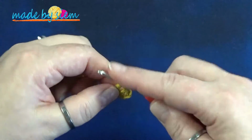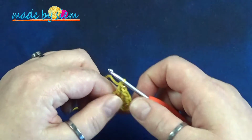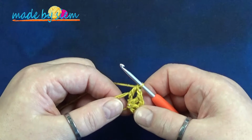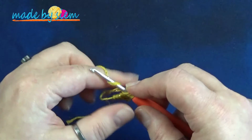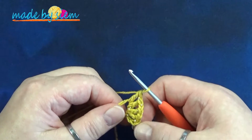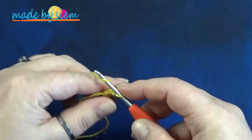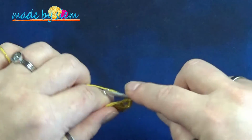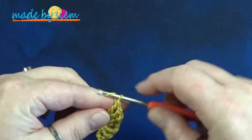Okay, chain 1, double crochet in the ring. So now we have 4 double crochet and 3 chain spaces. Chain 1, double crochet. In total we need 12 double crochet and 11 chain spaces, and we have 5 so far. So please continue, chain 1, double crochet, until you have 12 double crochets. I will see you guys at the very end of this round.